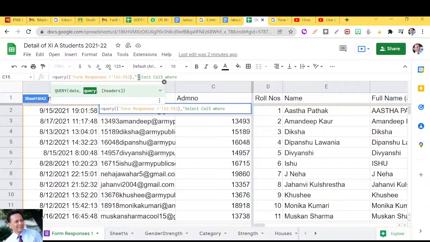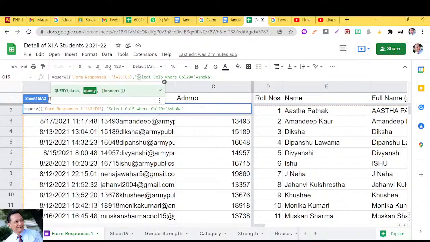where, again, since I am selecting the students of the Ashoka house, and Ashoka house is on column number 20, where column 20 is equal to Ashoka and closed.